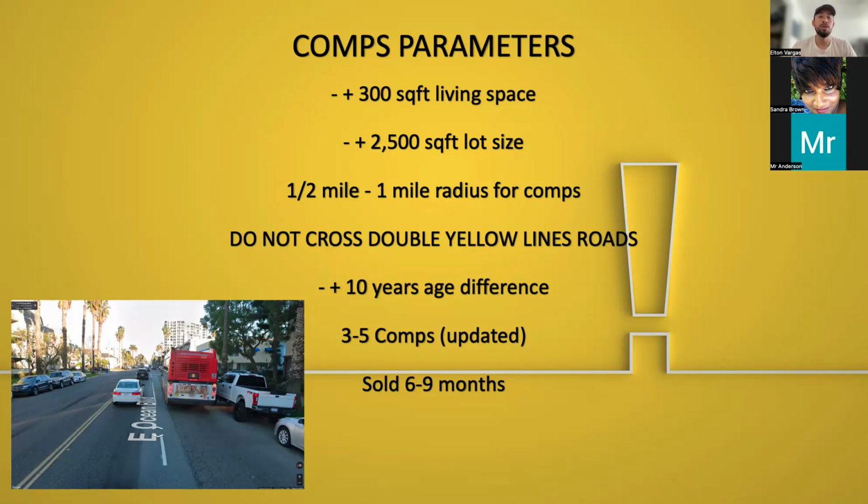And additionally, when looking for comparables, or comps, you want to look for 3 to 5 comps in the area or in the neighborhood that have sold in the last 6 to 9 months. But not only look for what properties have sold, because properties that have sold tell you what has happened in that market in the past.